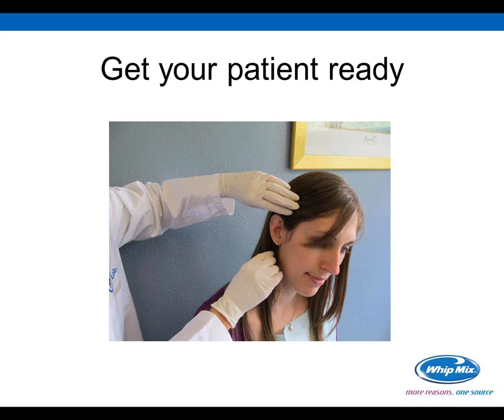Just like we prepare the patient before taking a panoramic x-ray, I'm going to take a look and make sure that they're not wearing any type of hearing aids. And then I also look in the mouth because I want to make sure they don't have any removable partials or a denture or any edentulous area that we need to accommodate for.